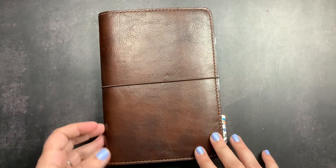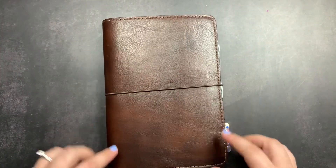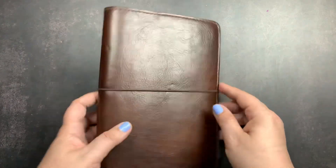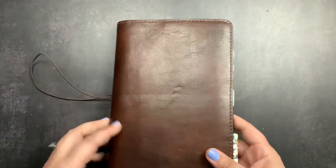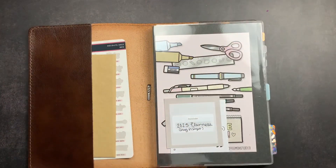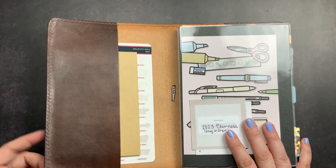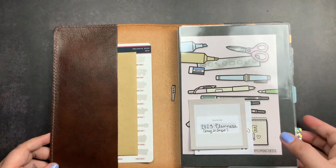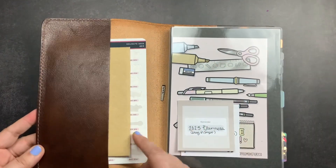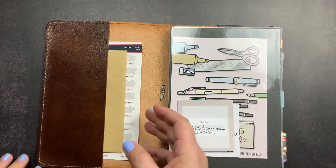I thought we would move it out of its current cover — it is in an Artist Collection leather from Chic Sparrow — and put it in my new April A5 Cascade folio. This folio is a non-Cascade folio, just a standard folio. I only keep my notebook slipped into the right-hand side, and I leave the left-hand side free so that I can stick papers, sticky notes, stickers, or what have you in it.